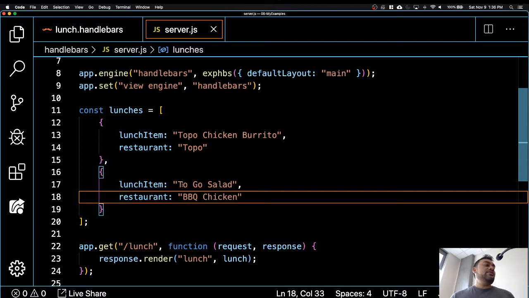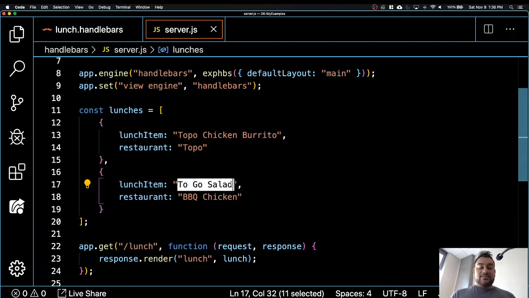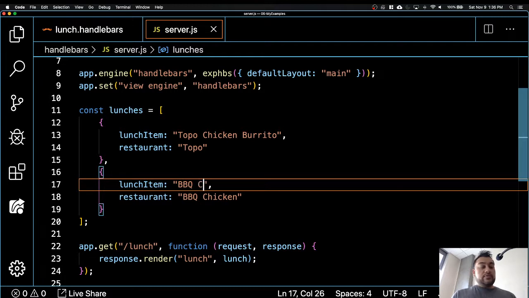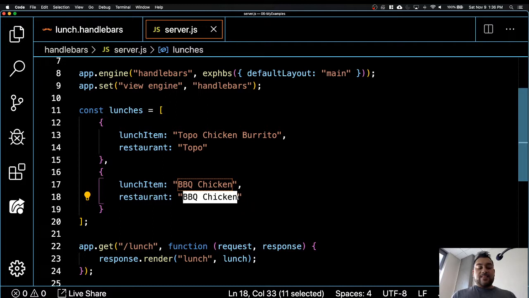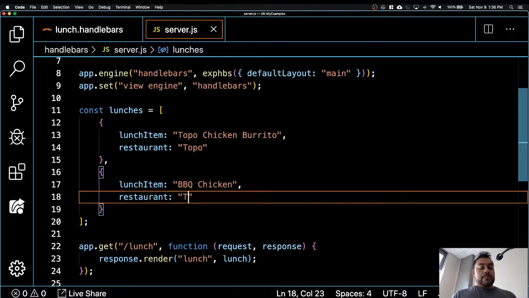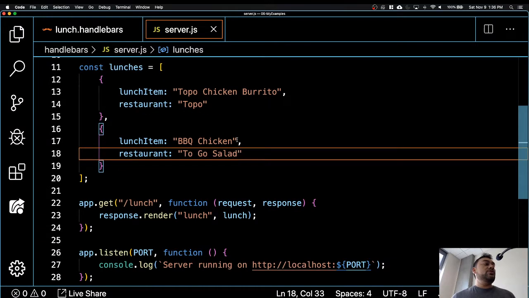So what if I have this array? Add an index number. So if I want to pass in the first one, what do I have to do?